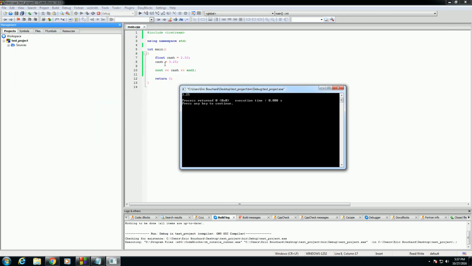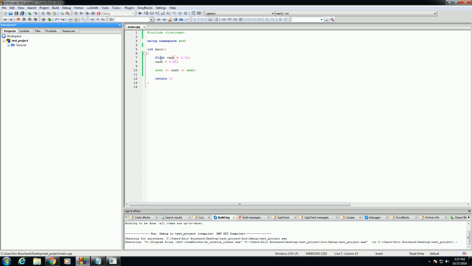Only this one printed out because this initializes the variable, and then this here sets it to a number. This sets a variable to a new number, and this outputs the variable. So you see what happened here? The cash got changed before it was printed out. If you would do this, for example, this is not good.